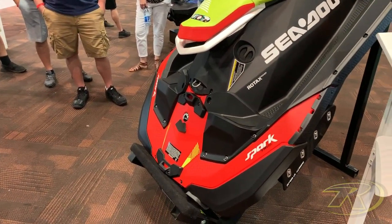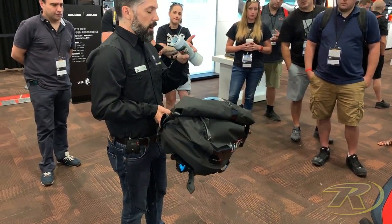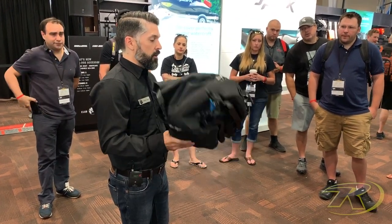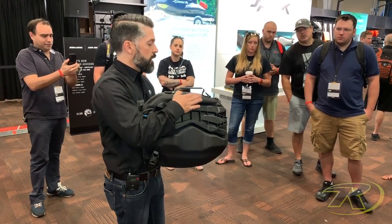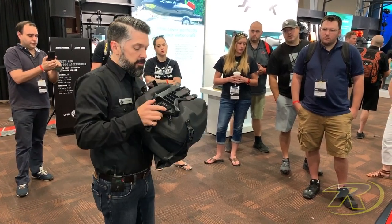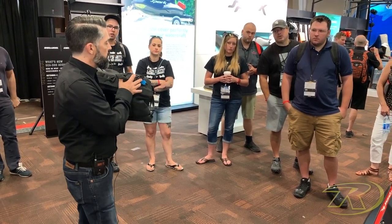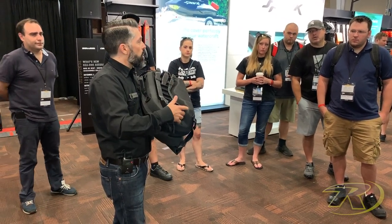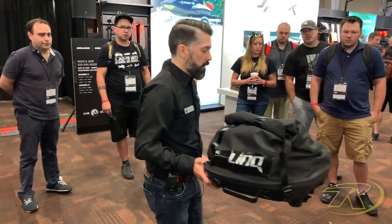Now mounted on that vehicle, I also want to bring your attention to the bag that is being launched. This is a completely waterproof, 40-liter bag with a rug construction — the same semi-rigid construction we've been using on the Ski-Doo and on the off-road side. It has a LINK base and is marinized. For those who didn't notice, it has the blue lever, which indicates that we have all stainless steel hardware inside — so no possibility of rust on the mechanism.